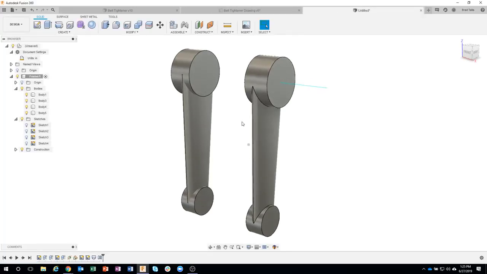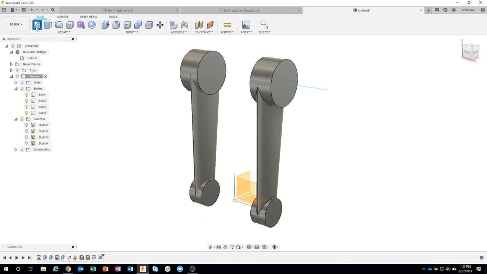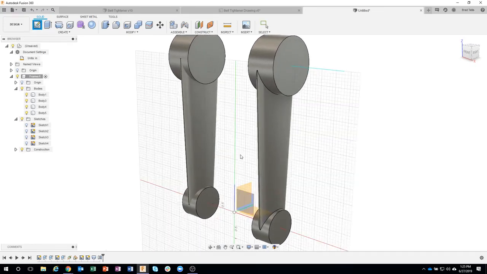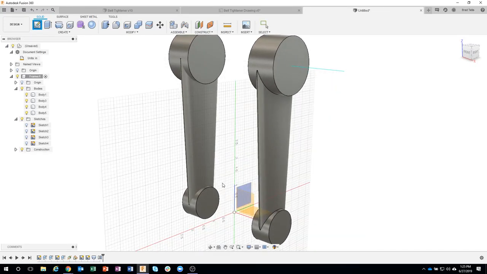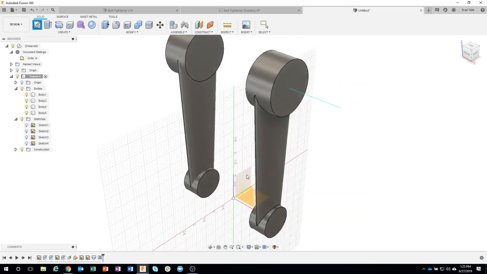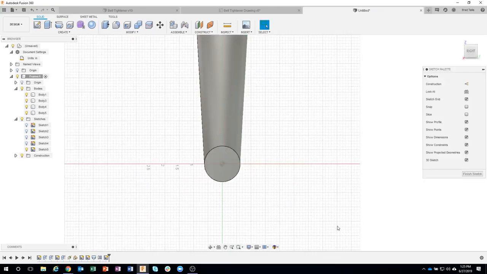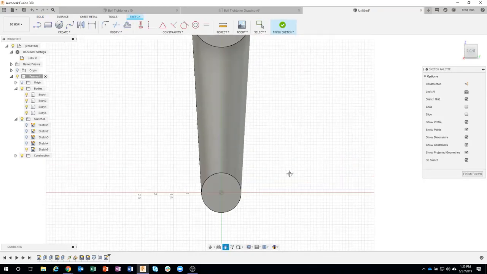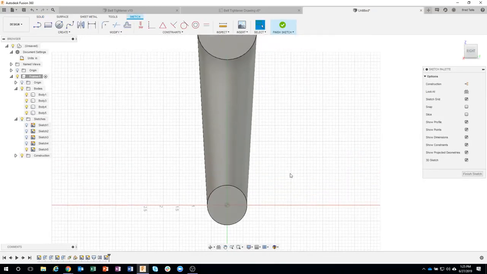Okay, so I'm going to create a new sketch, and I want to draw the I shape of it, so I'm going to select this plane that goes through the middle of it, like so. Okay, here's another couple tips I'm going to share with you. We want to draw that I-beam shape, but you'll notice that these lines are tapered. So it's not a perfect I-beam shape. It's a tapered I-beam.